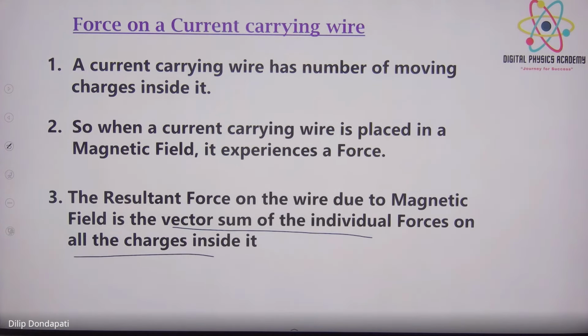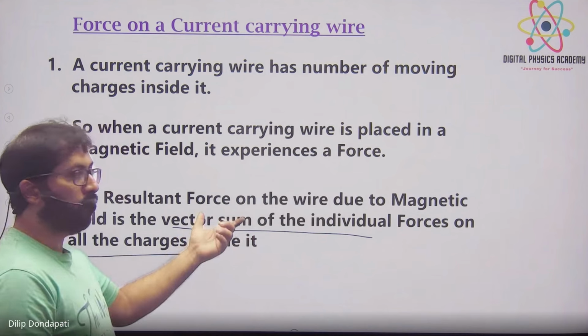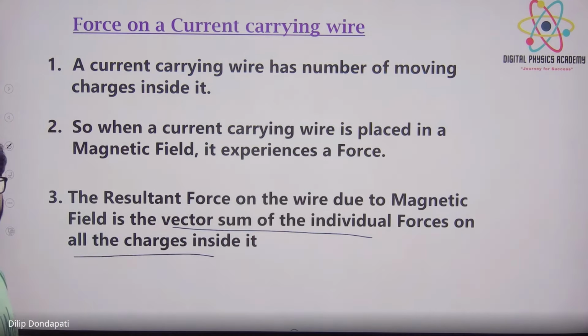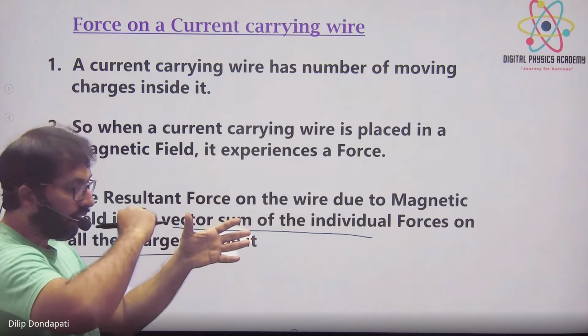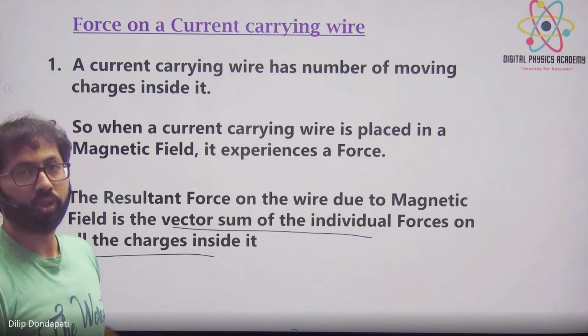So that's why the rule also will be the same. Right hand palm rule is only for finding the direction of the force in a current carrying wire. This was actually removed from 10th, but this is the principle for the motor also. When a current carrying wire is in a magnetic field, why will the fan rotate? When you switch it on, the current is flowing in a magnetic field, so it will start rotating because of the force.